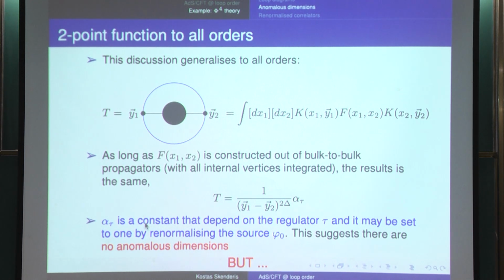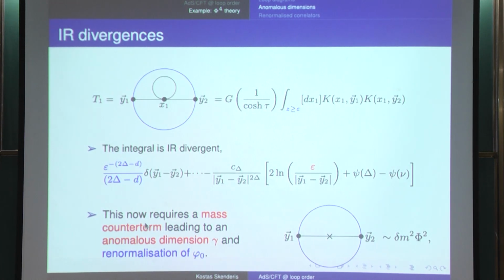Yes, so this argument here suggests that there are no anomalous dimensions in the CFT, or at least in a holographic CFT. But we know this is false, because people have computed anomalous dimensions in a large N CFT that has a holographic dual, like for instance in N equals 4 super Yang-Mills. So something must be wrong in that argument. And what is wrong in that argument is that this x1 integral is indeed divergent.